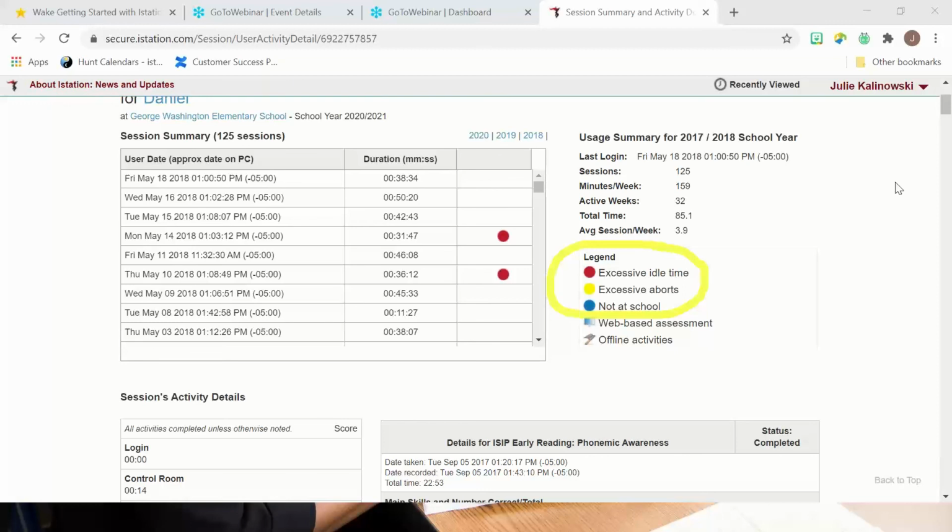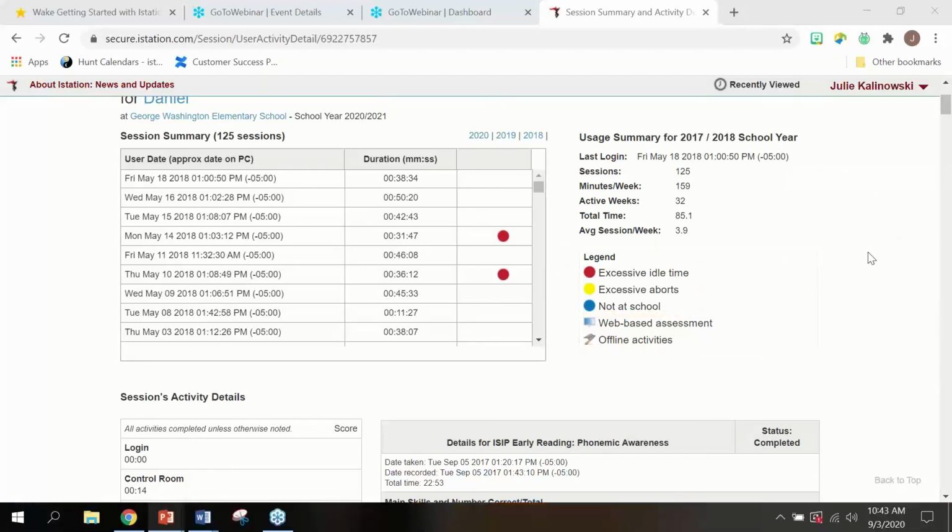We have that now with so many people being on the internet, so it might kick the kid off and they might have to get back on. So this becomes a conversation. And then the other blue mark I want you to pay attention to, especially if we're providing that virtual service, means that the students are doing this activity or this ISIP not at school, so they're at home. So those three colors I want you to pay attention to when you go into this report.